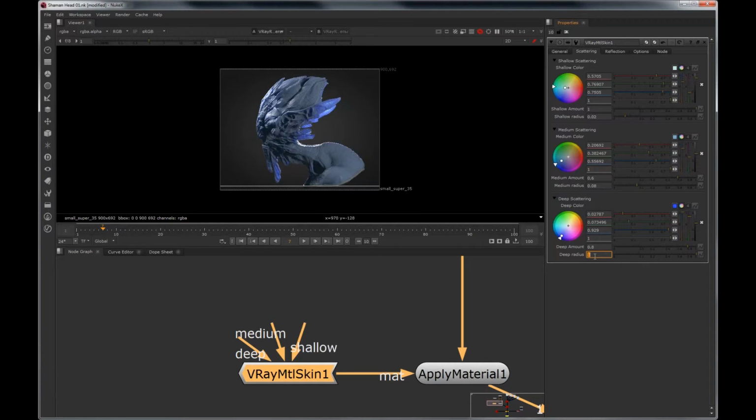And if I decrease it, I'm going to see less from the effect. So let's see the difference. This is with 1, and let's set it to 0.1. So here now I have just a little bit of the subsurface scatter effect on the very thin areas of the ears.